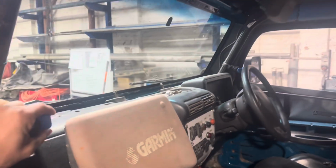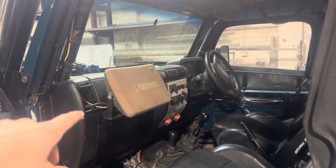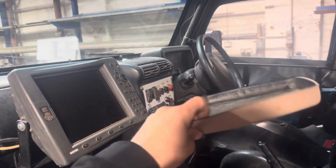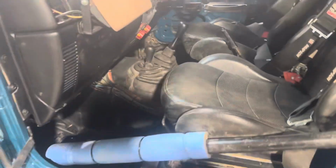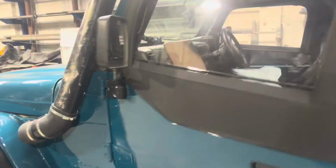Slapped a couple quaddies on because they're the best thing ever. I've never had a quaddie till very recently and I absolutely love them. They're grouse. So I put the Garmins back on, so race spec. Clean the hell out of it, respray all the inside and stuff. So honestly just tidying stuff up.